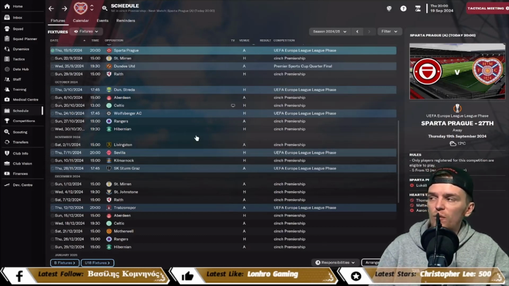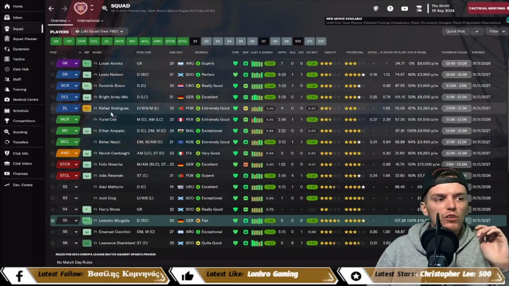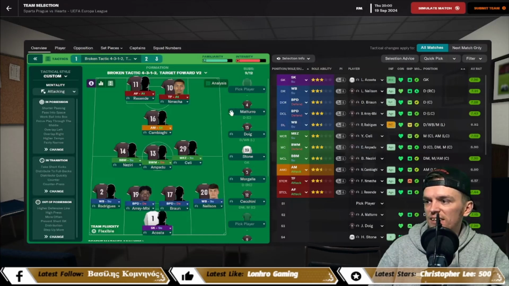But to get us underway today, we are going to play a second string team to emphasize how good our tactic is. We are going to play a second string team in a game that they say we're not favourites for, and I'm still 100% confident that we can get the result. So let's get into our tactical meeting. Let's go through opposition instructions, set by the assistant. Again, it's going to tell us we need to change our team. We ain't going to do that. Let's get on with the game and see what happens.